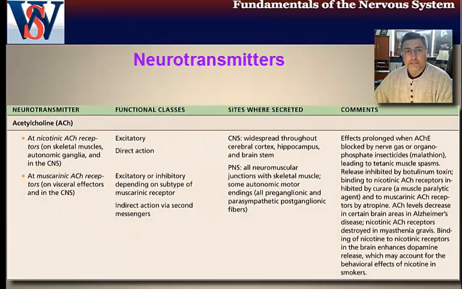The first one that we could look at would be acetylcholine. Acetylcholine was the first neurotransmitter identified. It's found in the neuromuscular junction, and it's found in somatic as well as parasympathetic neurons, and we will find that it is digested by an enzyme called acetylcholinesterase. There are basically two types of receptors associated with acetylcholine: the nicotinic and the muscarinic receptors. They can be excitatory or inhibitory depending upon their site. They can target the central nervous system as well as the peripheral nervous system.